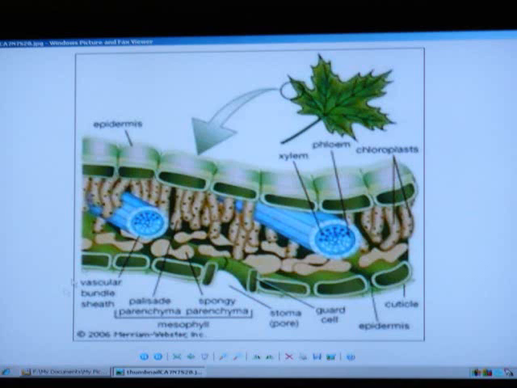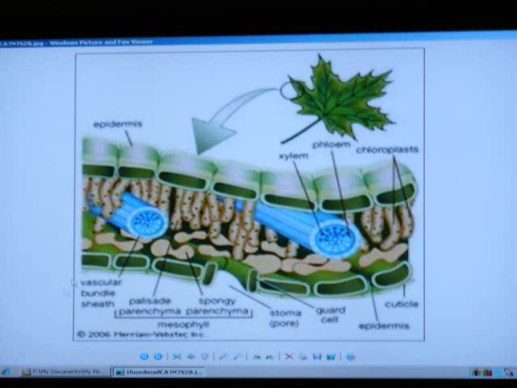Phloem. The xylem is carrying water, and the phloem sounds like food to me, carrying food. These things have made that food. I gotta get that food down to the roots so they can keep growing and picking up more water.